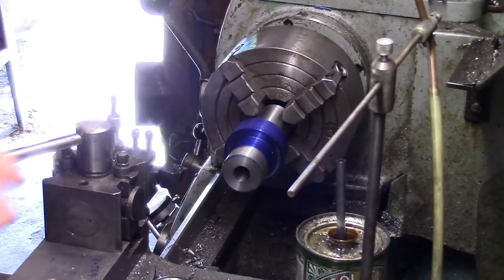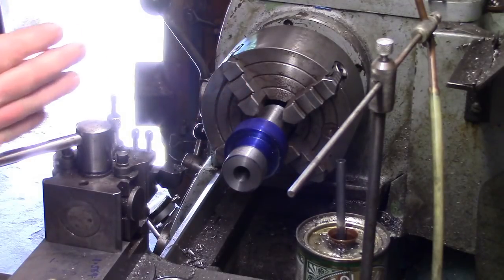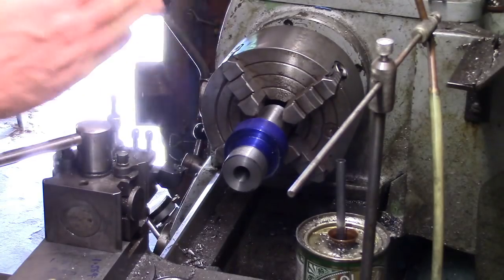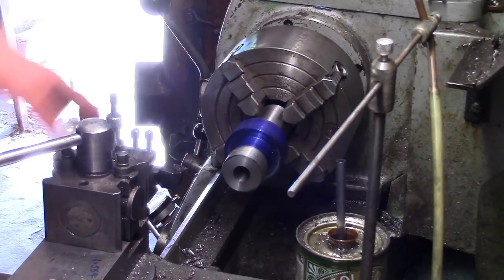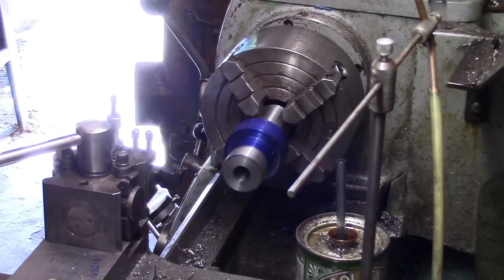down so it runs concentric with the lathe, and then put an ER32 collet on, and then set the cross slide to the same taper as that. And then once we've got the cross slide set, we can take that chuck off and then put this one back on and then cut this, well, bore it, cut it, and do what we've got to do. So, right, I'll come back in a bit when we're a bit further on.